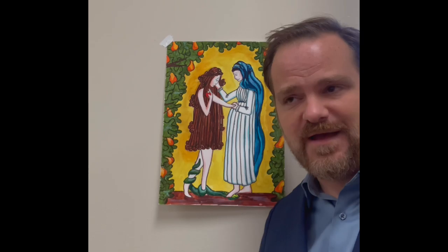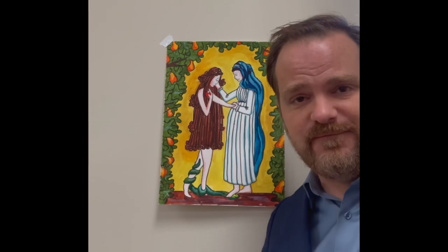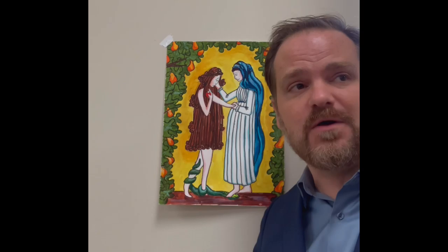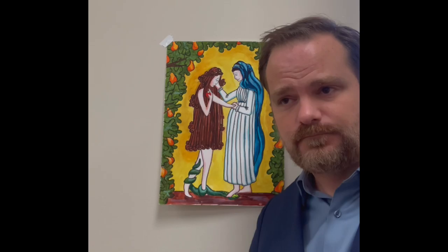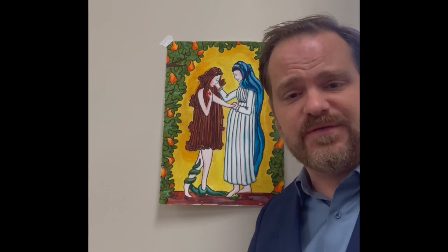Now, this image is not perfect. It takes one very big artistic liberty, and I'll talk about it in just a moment, but I think it's pointing to the oldest Christmas promise in all the Bible. It's the oldest promise about the coming of Christ. Because right after Adam and Eve sinned, God appeared and confronted them. And then in Genesis 3, God pronounced a curse on Adam and Eve and also on Satan, on the serpent. But in God's pronouncement, he said this in Genesis chapter 3, verse 15.